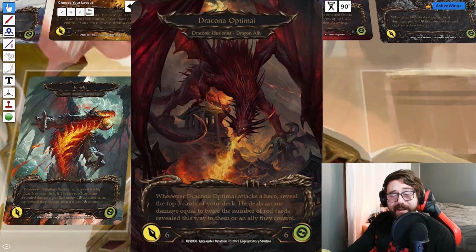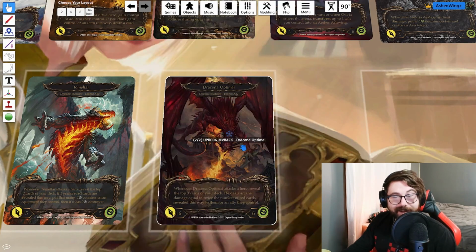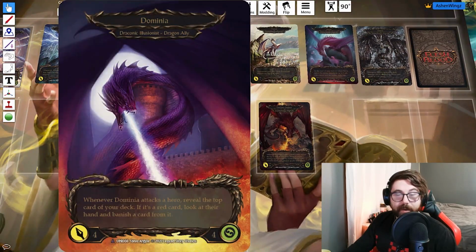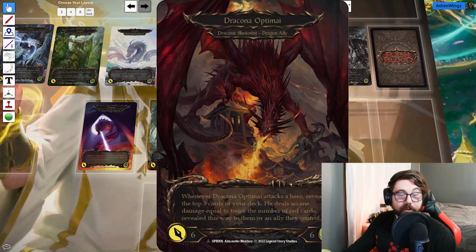So Dracona Optima comes in for 6. It comes in for 6 attack and has 6 health. So beefy dragon with a lot of damage. Again, 6 is a lot to come in for. Then, not to mention that whenever Dracona Optima attacks a hero, reveal the top 3 cards of your deck. He deals arcane damage equal to twice the number of red cards revealed this way to them or an ally they control. So, again, this looks for 1 red card. Tomaltai looks for 2 red cards. Dracona Optima looks for 3 red cards.